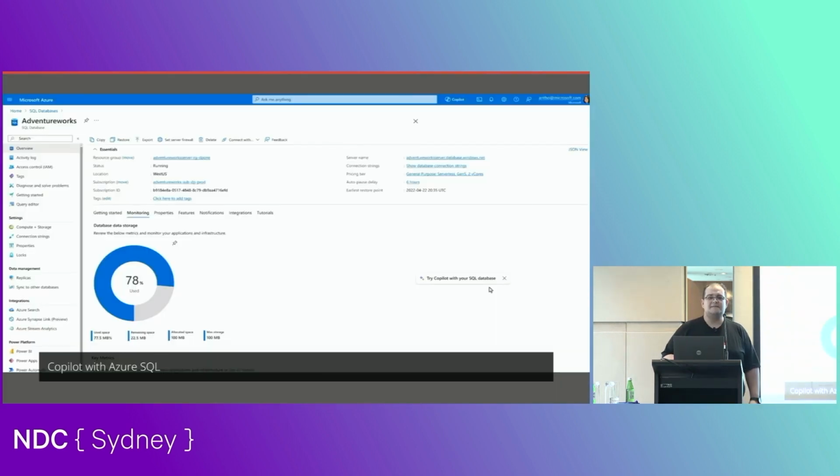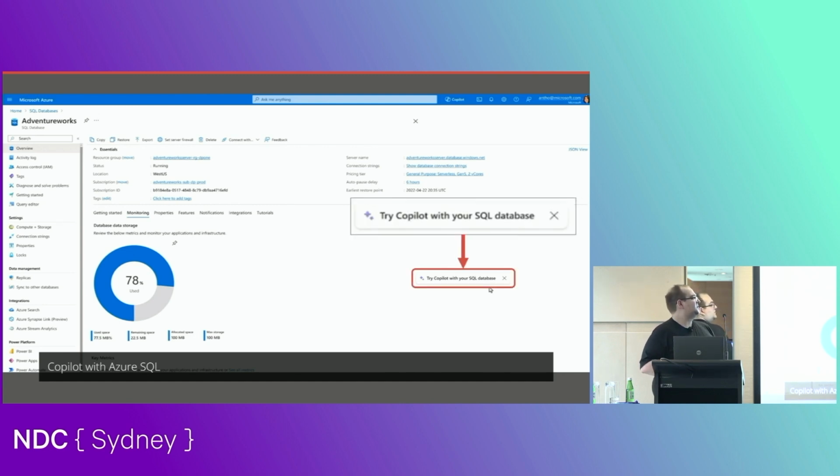But there's also another thing coming along. There is this little thing called Copilot with your SQL databases. Now, this is something that I haven't managed to play too much with, but there are a lot of rumors that this might be able to help you generate some indexes and optimize your databases, that it will allow you to ask questions about your database and then actually do performance improvements or give you suggestions on how to update your schema to be more efficient at fetching the data.